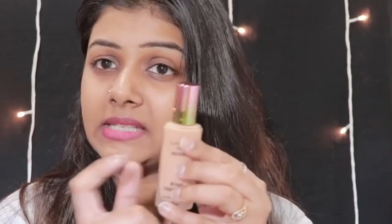So this is a glass frosted kind of packaging, so it is not great for travel, but at the same time I don't think this is that hard to travel with. I mean, it's so compact and so tiny that you can just throw it and shuffle it in a bag, and you should not worry much about this.